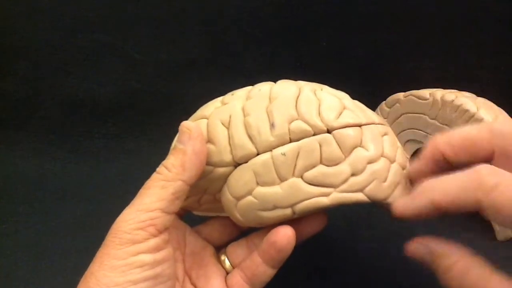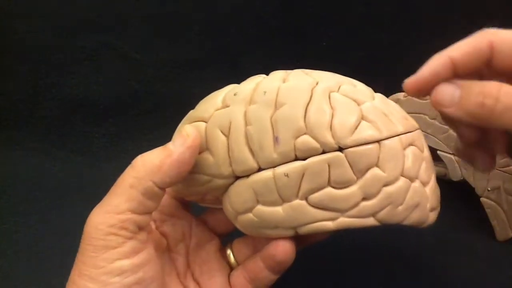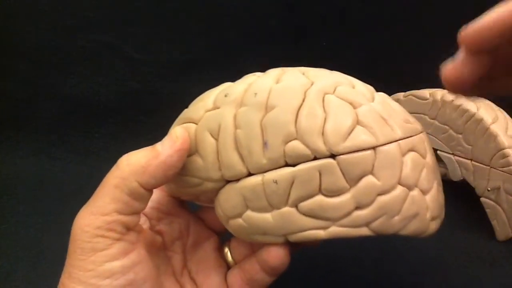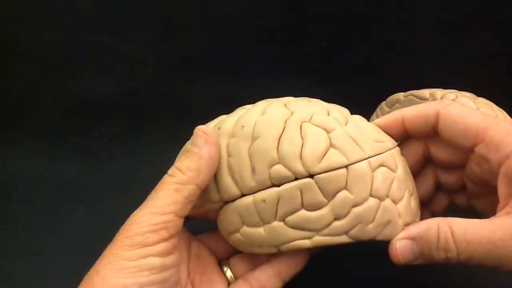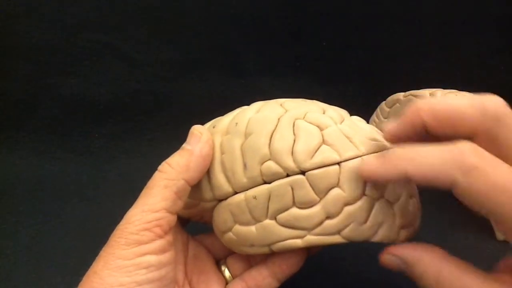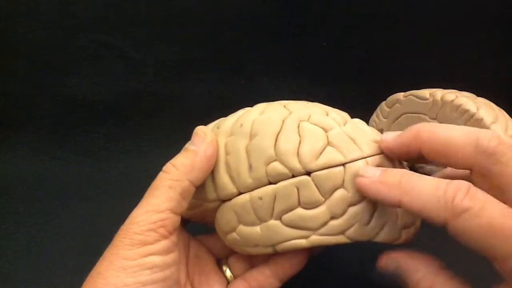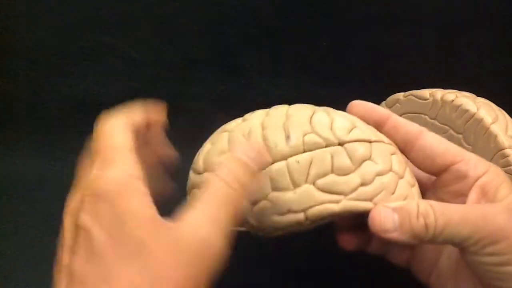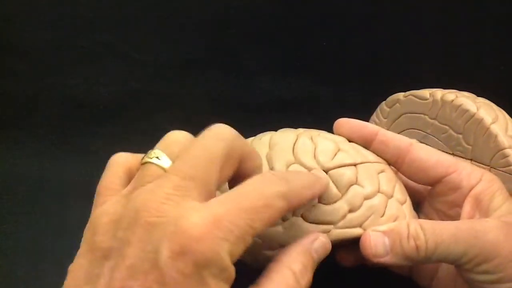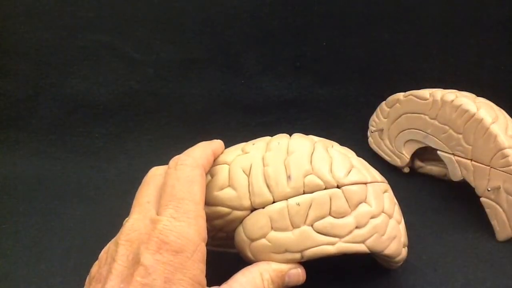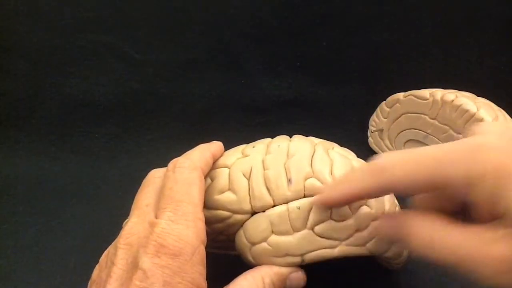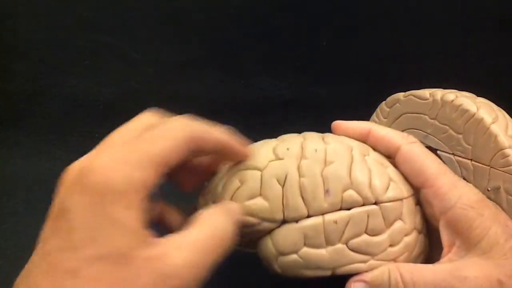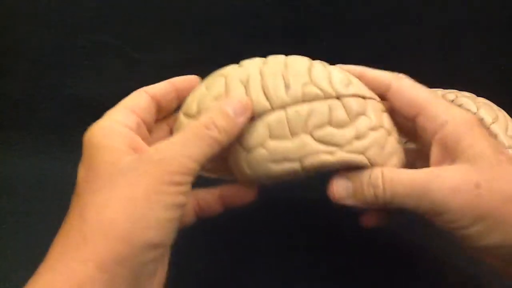The very anterior aspect here - and there's not always a good line here, some textbooks will tell you that there's a sulcus here that can divide, but it differs from brain to brain - this posterior aspect is going to be called the occipital lobe. And then this thumb-like feature here is called the temporal lobe. So the lateral fissure here divides the frontal and parietal from the temporal. Occipital is here, frontal here, parietal here.